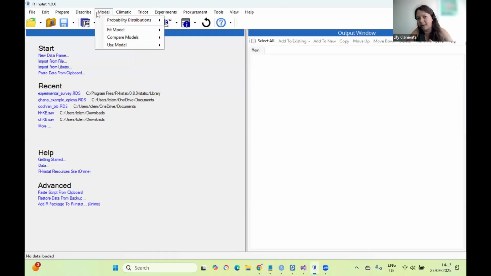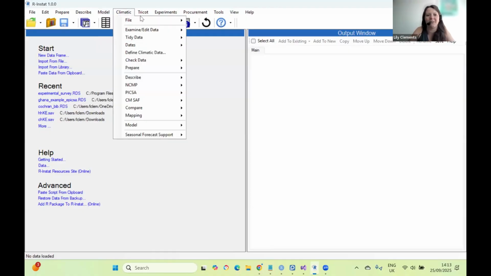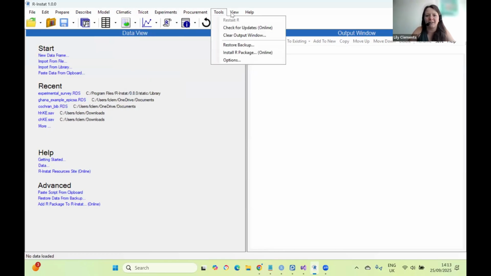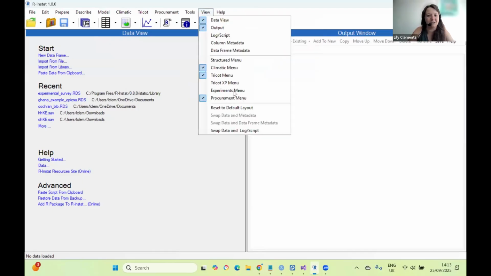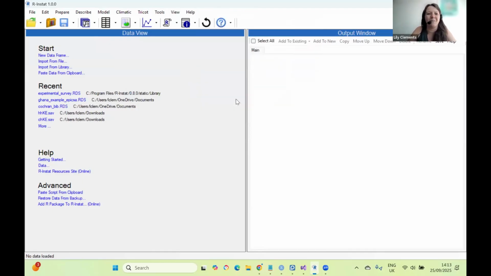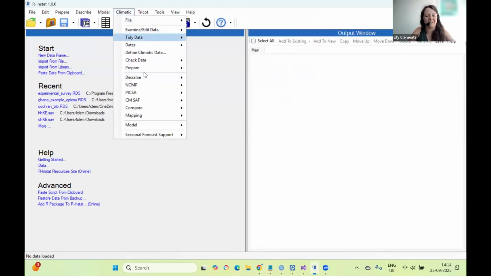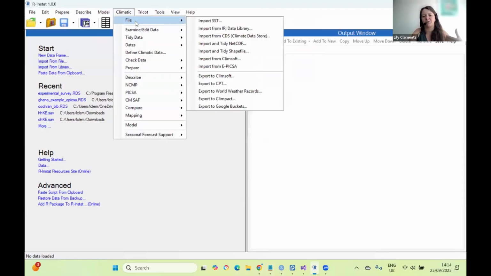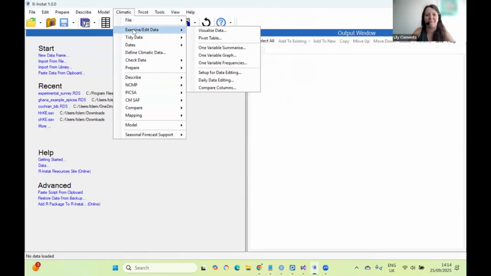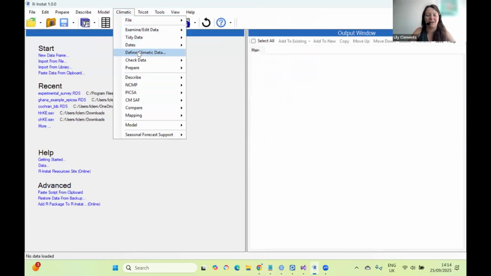And then we have these tailored menus. Under view, I'm going to hide two of our tailored menus because we don't need them at the moment. I'll just show the climatic tailored menu, which is where we have our climatic analyses. This one has been worked on a lot and is very comprehensive, and works around that climatic data shape.